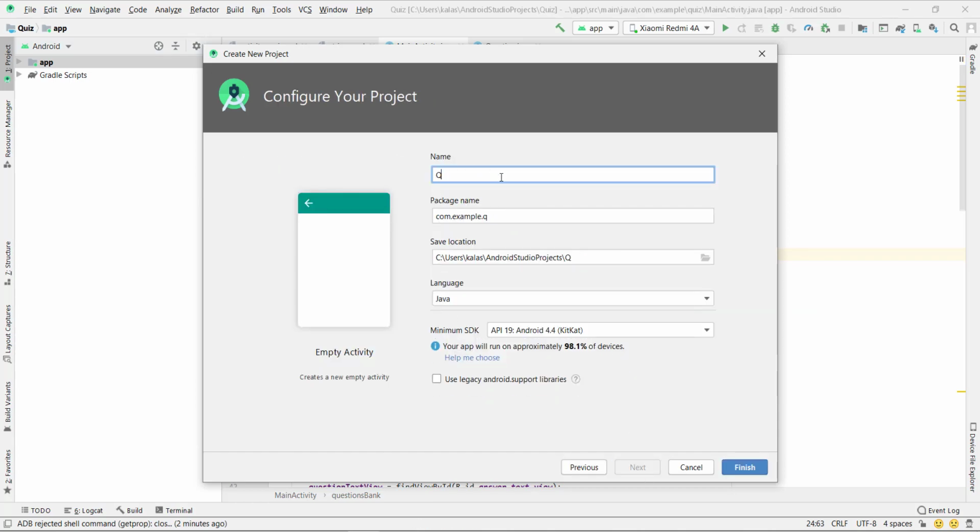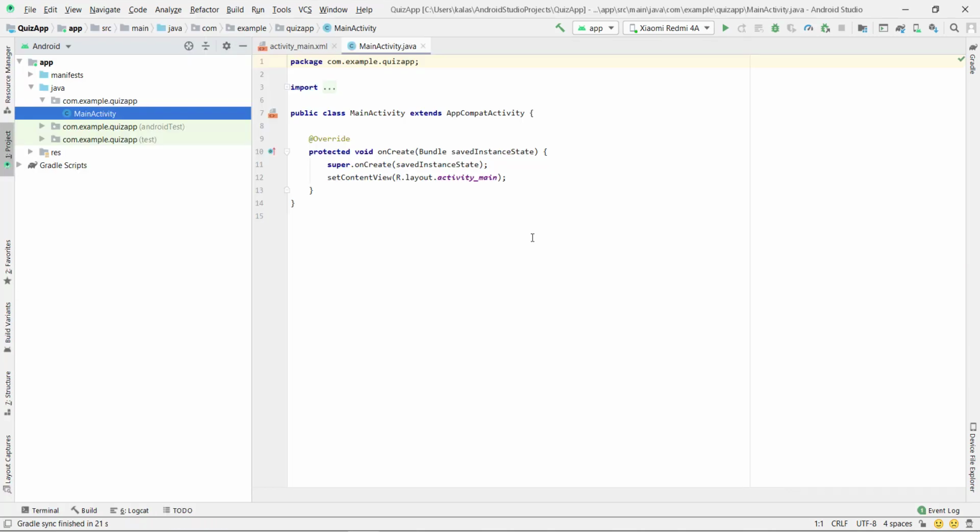I'm naming it Quiz App, and select the package, then select the location, and then select the programming language, and then select the minimum SDK. I am selecting minimum SDK as 4.4 KitKat level. So click on the finish button. Now you can see that our app is ready for coding.